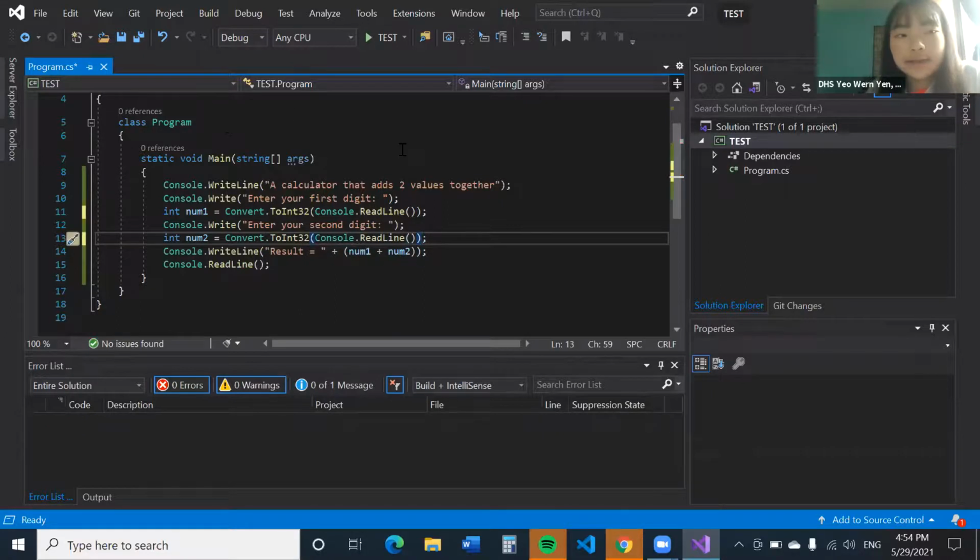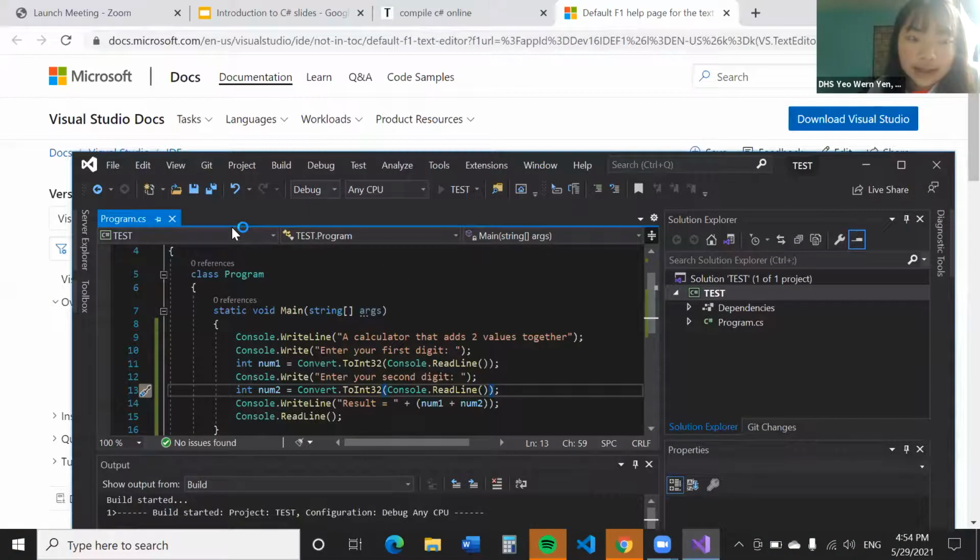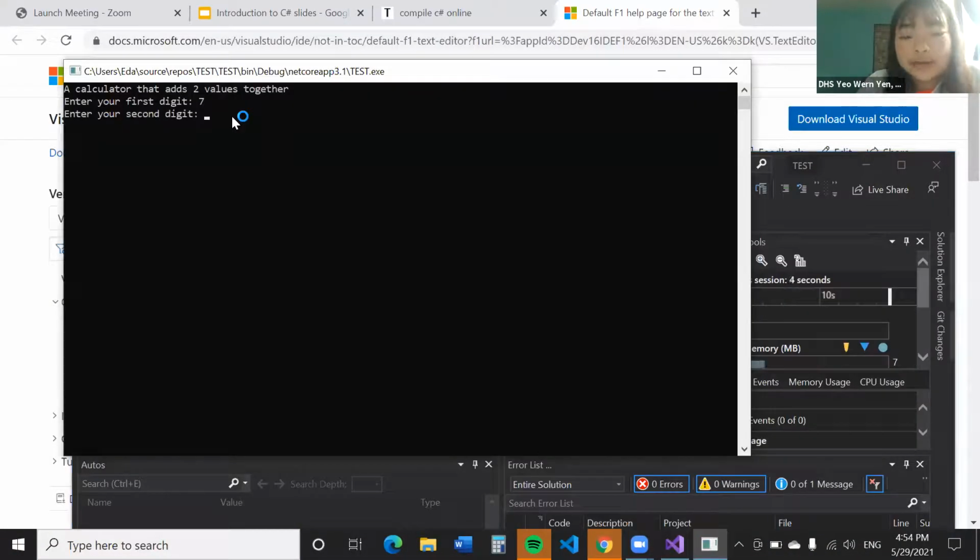And now there won't be any errors. So if you run this, enter your first digit 7, second digit 20, then you print it out, and it works very nicely.